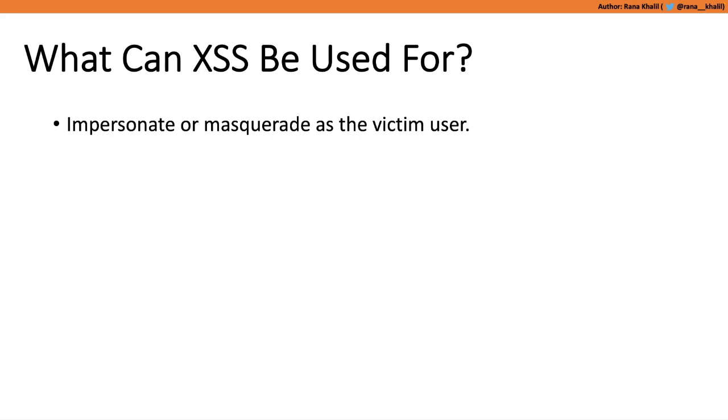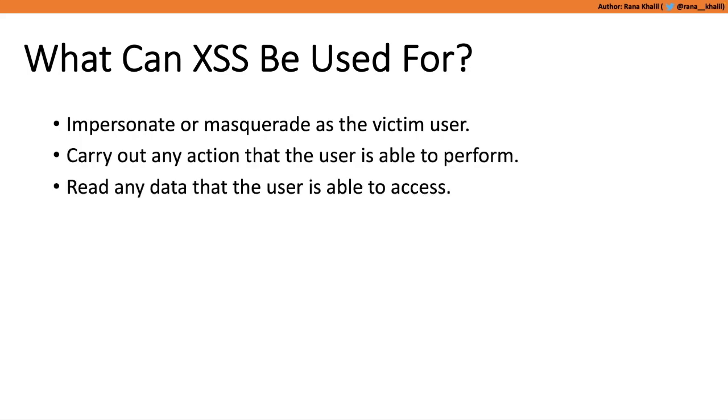Now, this is only possible if the session token is stored in an insecurely configured cookie, so a cookie that does not have the HTTP-only flag set, or the session token is stored in insecure locations that are accessible by JavaScript, like local storage or session storage. Another thing you could do is carry out any action that the user is able to perform and read any data that the user is able to access. Since your malicious code is running in the application in the user's browser, you're essentially able to perform any action that the user can perform in the application.